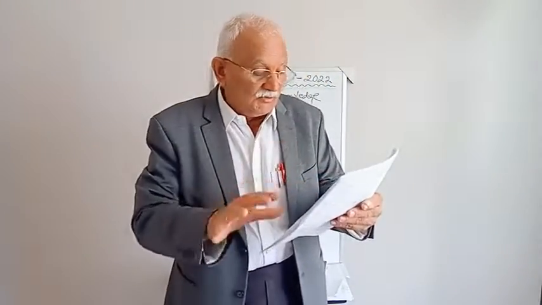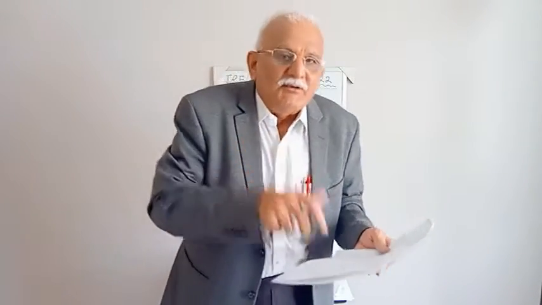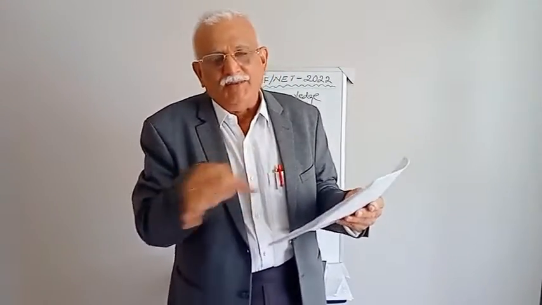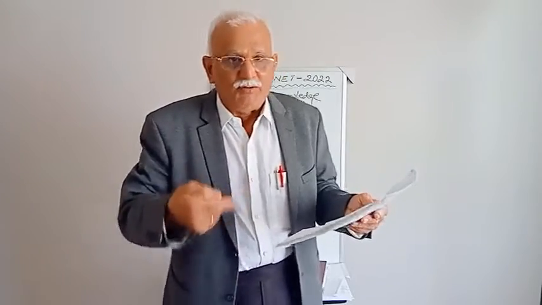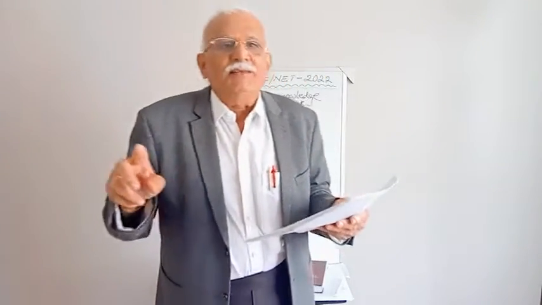So, list 1 and list 2 are given, crops are given. What are the diseases? Its deficiency causes them, that is given. So, you should give the answer by picking up from the codes. Codes are given, A, 1, 2, 3, 4. A, B, C, D are given there. In the A, B, C, D, you should mention 1 matches with C, 2 matches with A, like that.